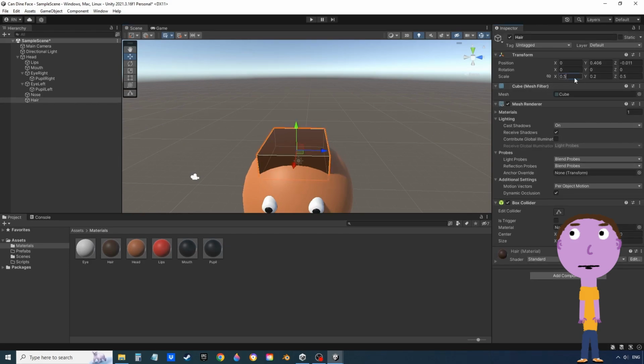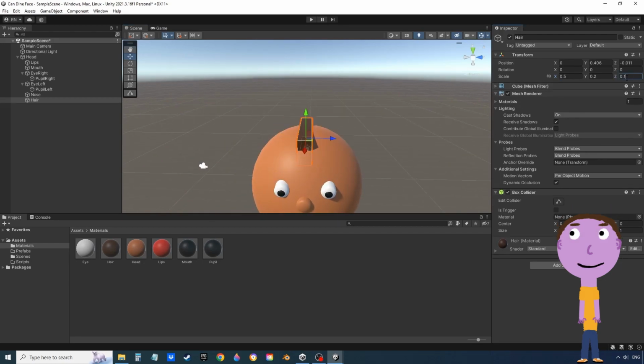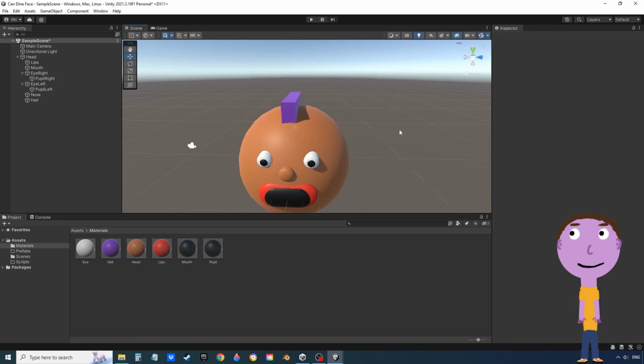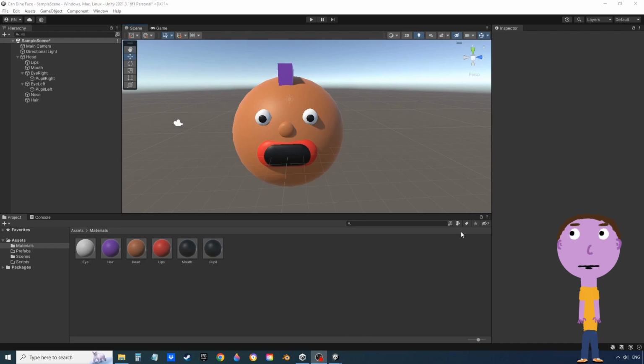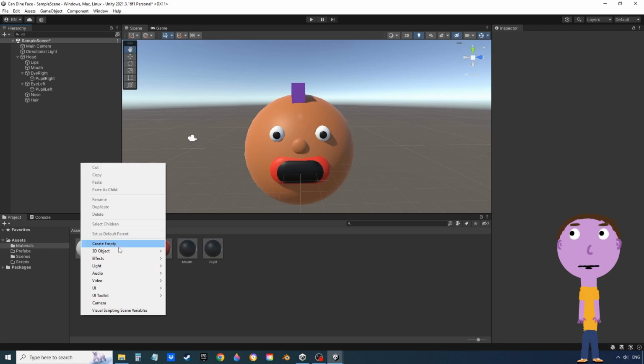Go for a mohawk. That'll work. Oh, other way. Much better. Beautiful. Need something that is food.